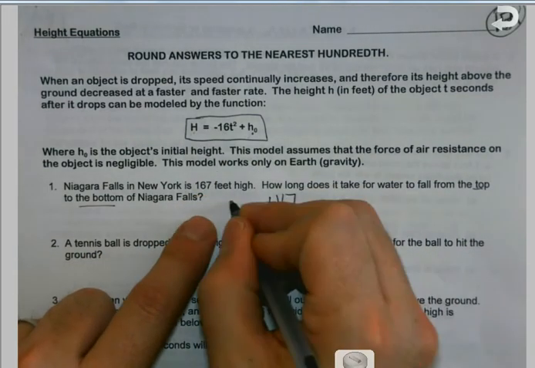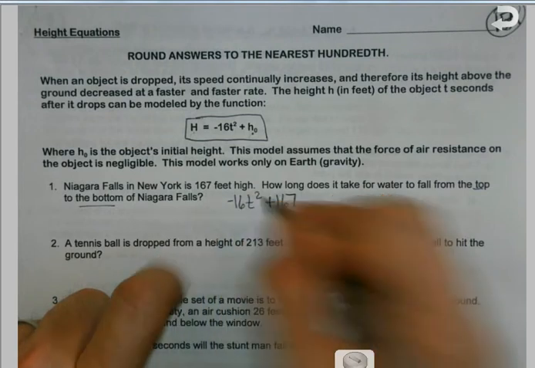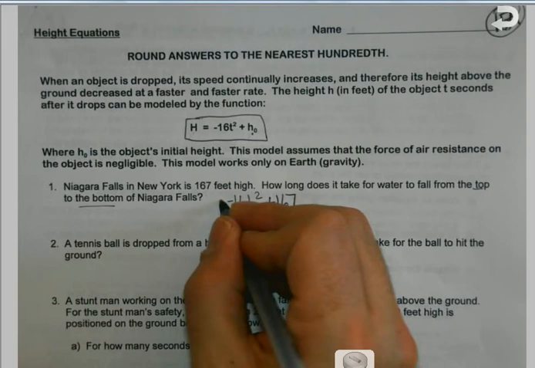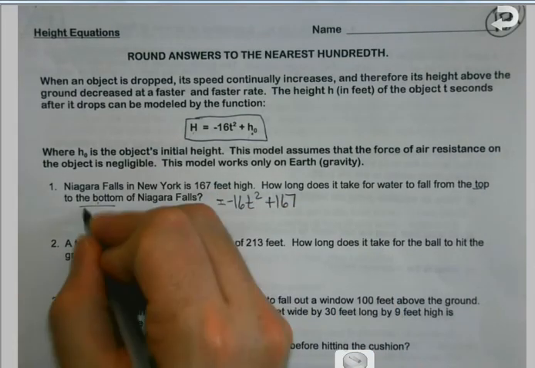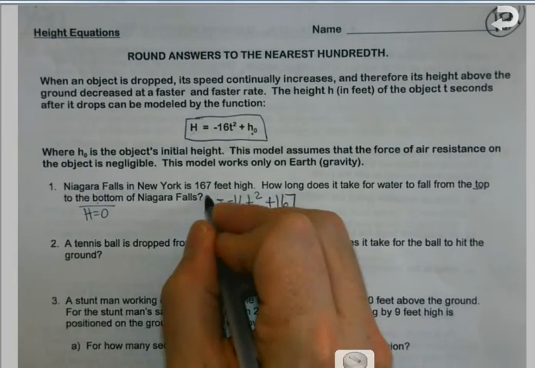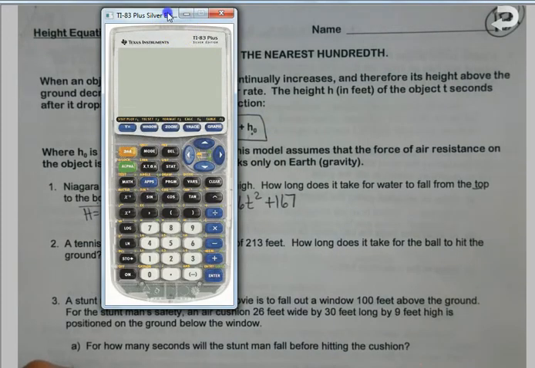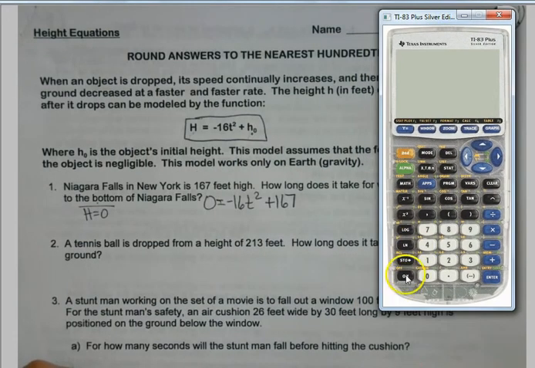This negative 16t squared is never going to change unless you're given a time value to work with. And that'll happen occasionally. But then when it says fall to the bottom, that just means my end value is going to be 0. Now, could I try solving this with the calculator and just using a root? Sure you could. Is that always going to be the easiest way? Not necessarily. So again, we'll get you a couple of options here on how you could go about trying to deal with this, but I'm going to try doing these graphically.